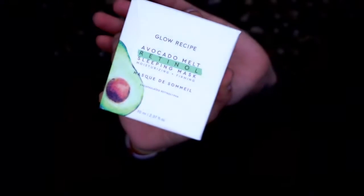This is the heaviest box in the bunch and after this we won't have any more BoxyCharm opening videos on this channel. The theme is Oasis. We have another Milk Makeup item in the shade Halo. Next up is an avocado melt retinol sleeping mask — I'm going to give this away so I won't open it. It's for dry and normal skin with retinol and PHA.